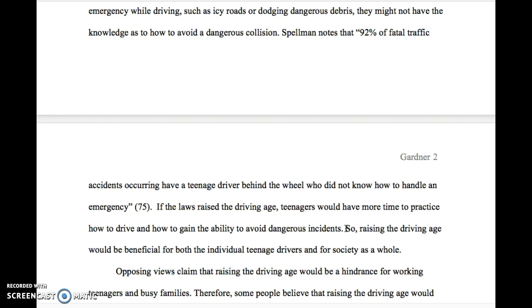Now, some body paragraphs might require the use of personal experiences because you might find yourself in a timed writing situation where you only have your personal experiences and examples that you have experienced as evidence.